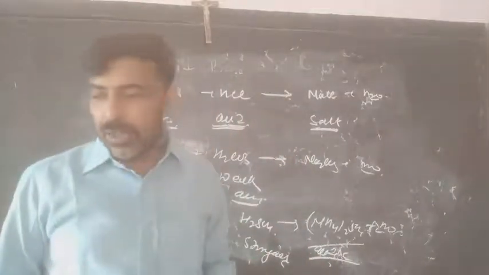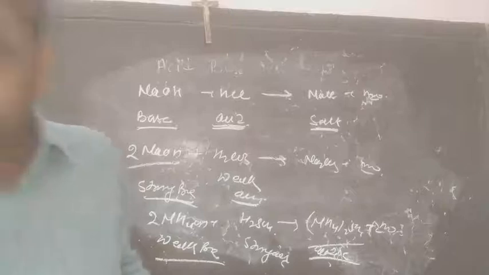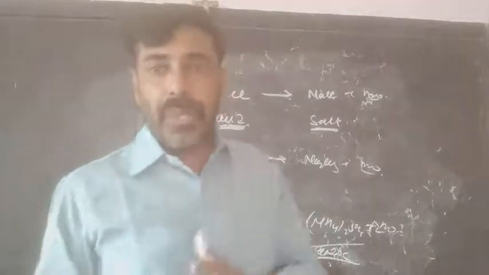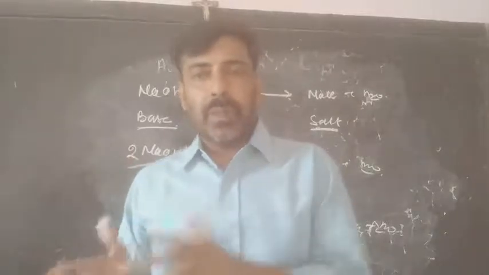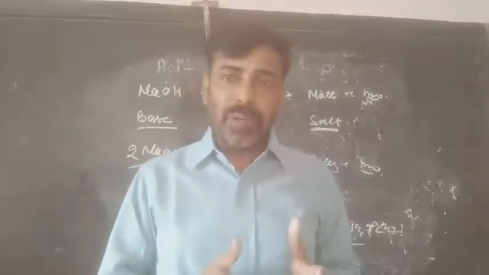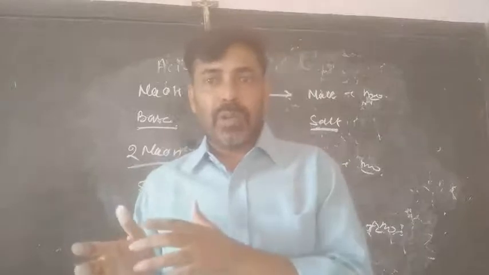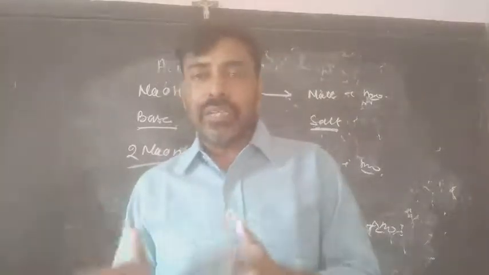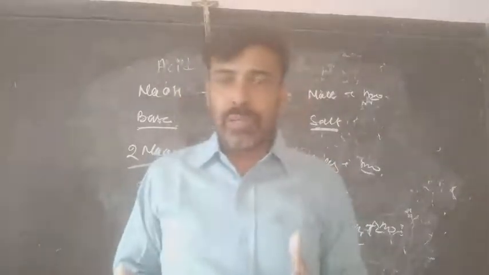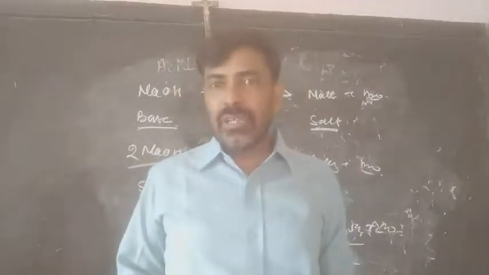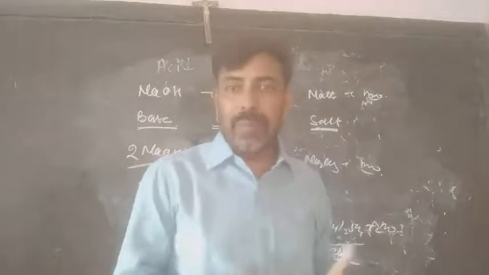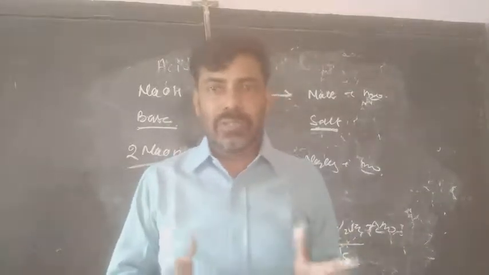The reaction is called neutralization, but the dominant nature of the acid or base is appearing in the case of the product. So if the acid is strong and base is weak, the product will be acidic. If the acid is weak and base is strong, it will be a basic salt. And in the case when both are strong or both are weak, the salt will be completely neutral. And this reaction, that is the reaction in between acid and base, is called the neutralization reaction.